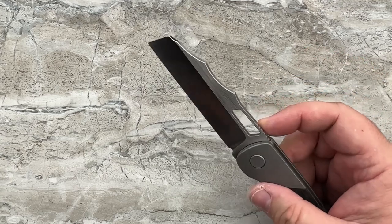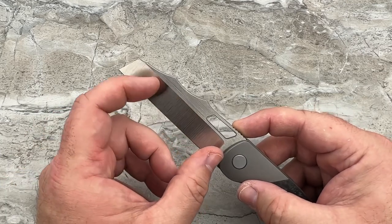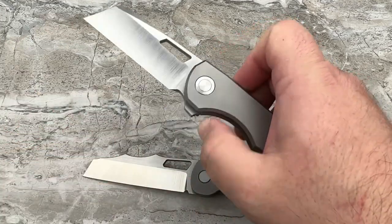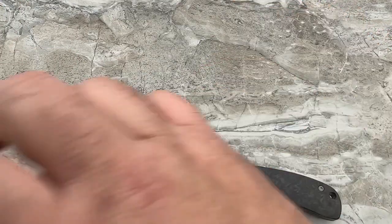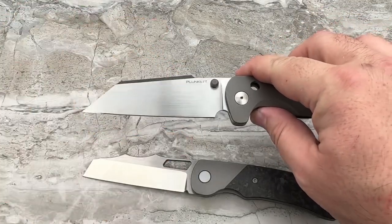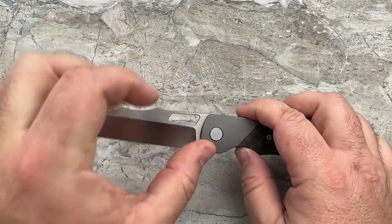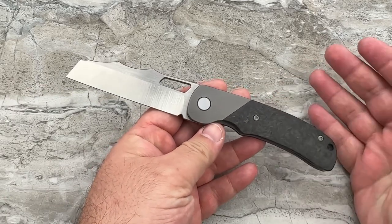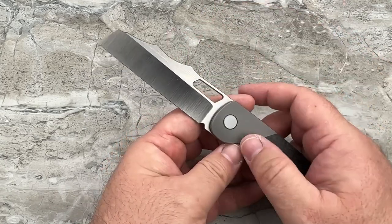Number one, I'm sure it's aesthetic — to make it stand out and look different. As a wharncliffe, it already looks different because it's so long and so narrow. Most wharncliffes are going to be a little bit taller with a stubbier look. Here's another wharncliffe for comparison — they tend to be fairly tall in how they're shaped. This one is narrow and long, giving it a very sleek look. Generally, wharncliffes don't look all that sleek until you start really redesigning them, which is what Tyler did.